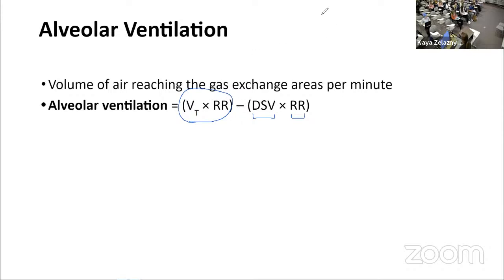So the alveolar ventilation is not exactly the same as the minute ventilation, because we have to not include that dead air, by which I mean that dead air isn't bringing us fresh oxygen. It's already full of carbon dioxide, so it's not going to help us with our gas exchange process. So that's why our alveolar ventilation metric is going to look a little different than our minute ventilation. Okay? So minute ventilation is all of it. Alveolar ventilation is just this nice fresh stuff getting to our alveoli.